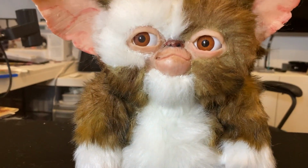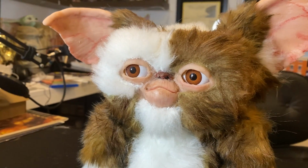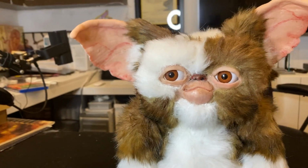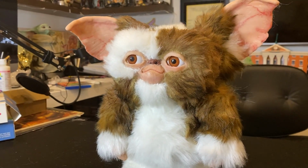And there you have it, there's Gizmo from Gremlins. Never feed him after midnight, don't get him wet and don't put him in sunlight. But most of all, have a closer look at him. Gizmo made out of bubble wrap, modelling wire, Super Sculpey, some plastic eyes that I found off the internet, and some spare fur that I had left over.